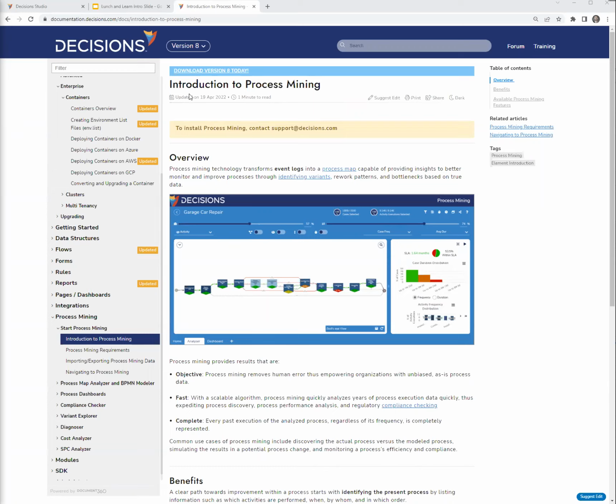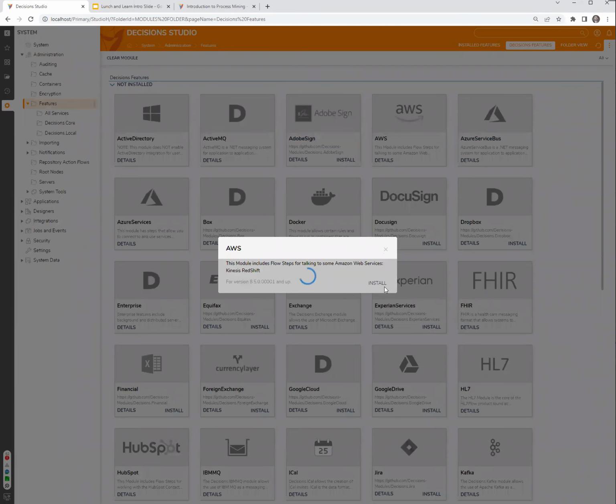Let me install the AWS module so I can look at the steps really quick. I think it's in this, isn't it? If I look at settings, I got Amazon Web Service settings.